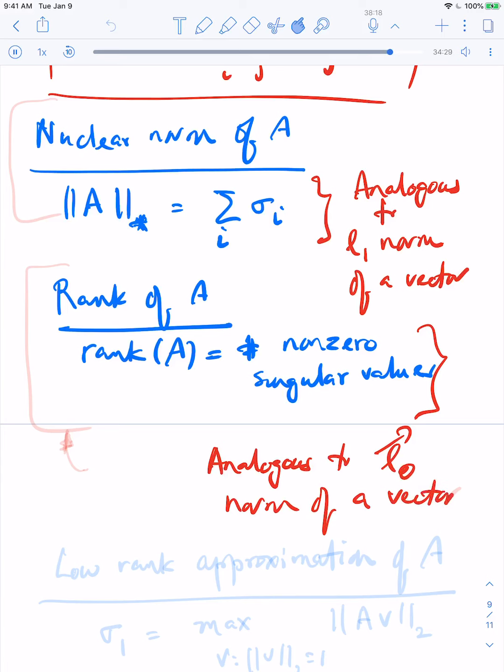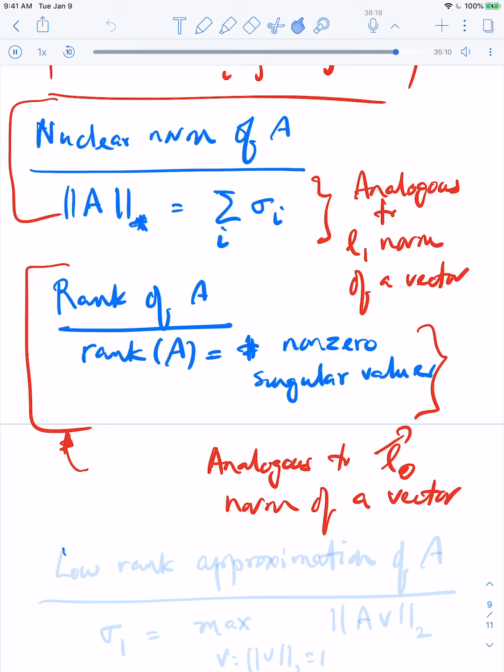And typically, when we talk about sparsity of a vector, we talk about small L0 norm, small number of non-zero entries, and we often relax this constraint in terms of the L1 norm. Similarly, we might have a sparsity constraint on a matrix, where we want to say that the rank is small, but we might relax it and talk about it in terms of a nuclear norm, because it will turn out that we can optimize things better there because of certain convexity properties. So all those things we'll touch upon later.